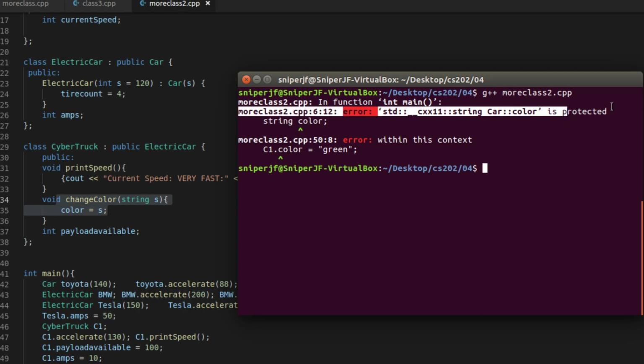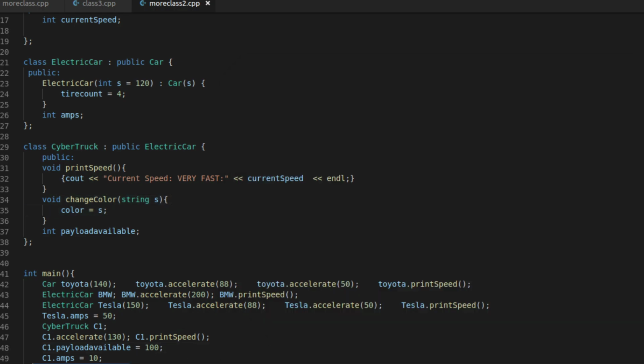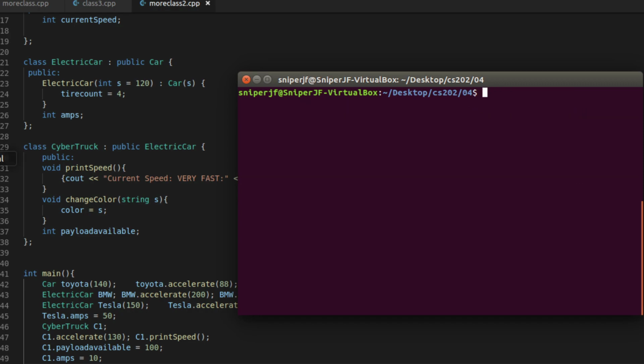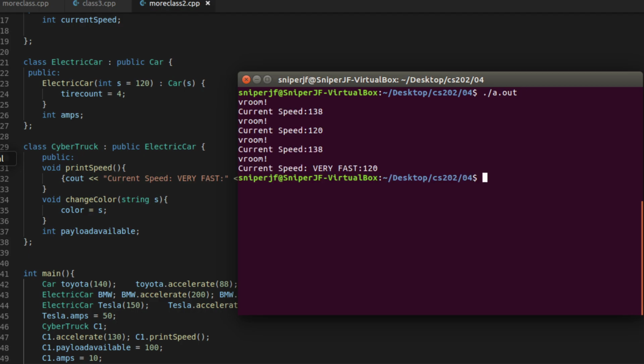So you can see here, protected, in the public setting here, where we're accessing outside the class. That's good, because we don't want protected variables to be accessible outside the class, just like we don't want private variables. And there you go. So now you have it, a situation where protected variables allow you to maintain sort of the privacy of the variable, but still have the advantage of inheritance.